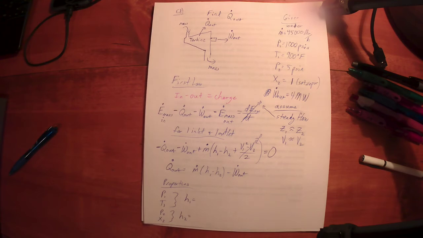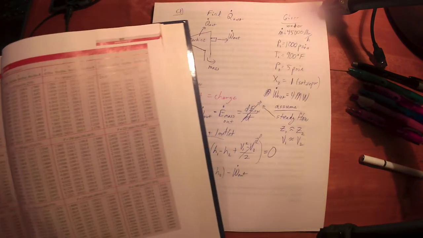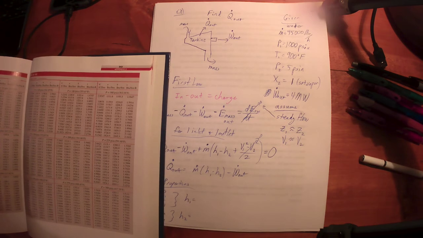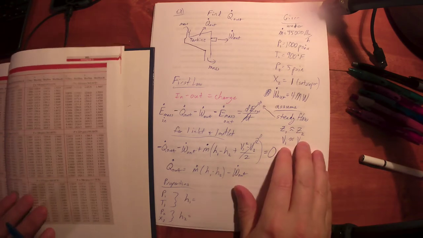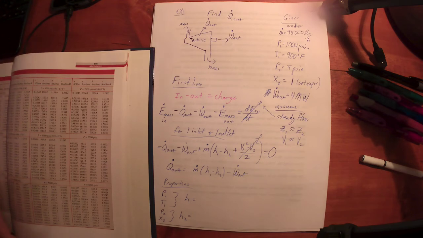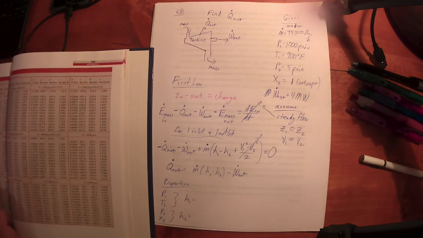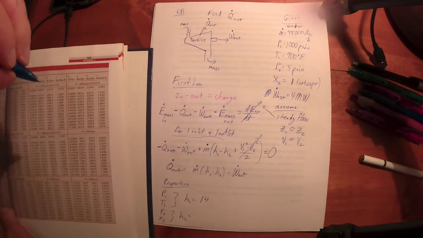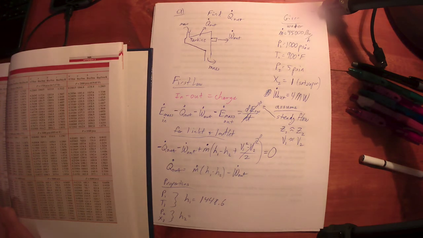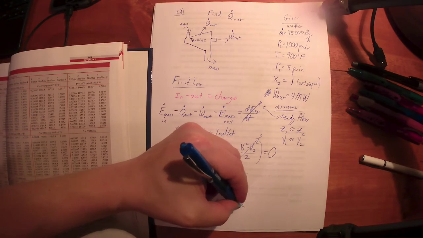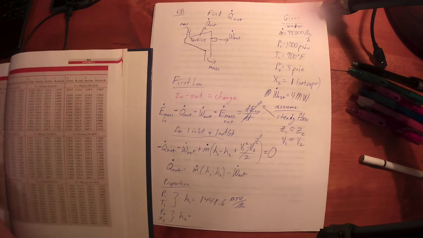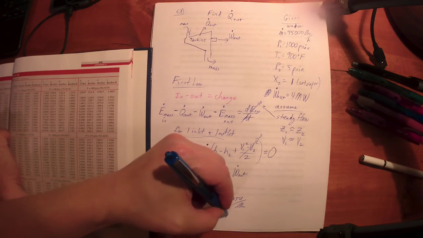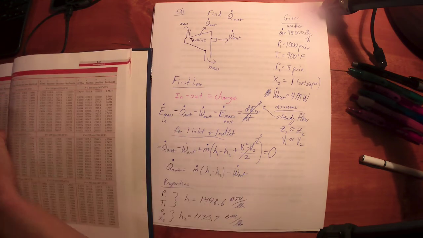All right, so you got the properties. This is water. I'm in table A6. It's going to be superheated vapor. You should have already figured that out. If not, you've got to practice that. So what do we know here? 1,000 psi A. Sorry, I thought I had this open. 1,000 psi A, 900 degrees at the inlet. I'm doing this quickly, but I'm getting H1 to be 1448.6 BTU per pound mass. If you're getting something different, put it down in the comments and let's discuss. Saturated vapor at 5 psi. I'm getting H2 to be 1130.7 BTU per pound mass.